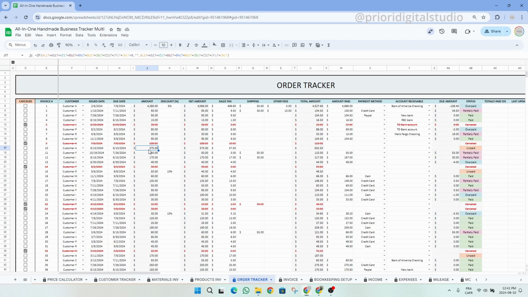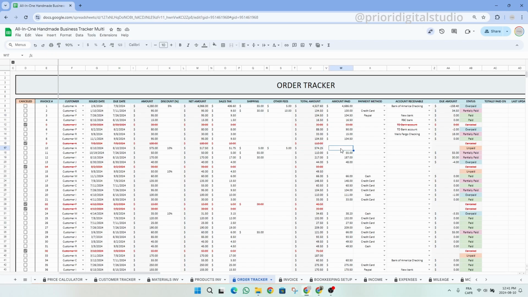So let's go and see how much our total order is. The total order for this customer is $575. Then let's say that we give this customer a 10% discount. As you can see here, we see the net amount that comes down to $517. Then we have the sales tax that is automated. Don't forget, in the setup tab, we put a 10%, giving us a sales tax of about $50. Then let's say we have a $5 shipping fee. And then let's say we have some other kind of fee here. Let's put another $5. So our total amount is up to $574.